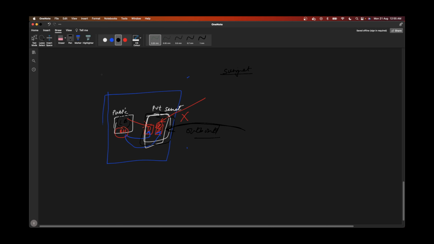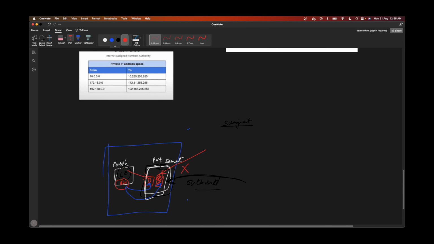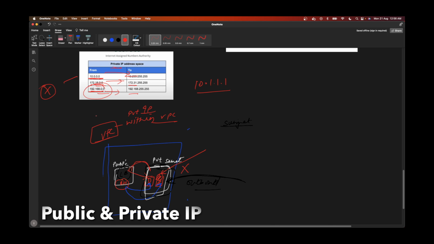Okay, so private IP. What are the private IPs? Private IPs help us communicate within the VPC. You might have confusion about what is a public IP and what is a private IP. Within the VPC, we can communicate with the help of private IPs, like 10.0.0.1 or 192.168 and so on. These are reserved private IPs and they can't be used publicly. So you will never find a public IP in these ranges. For example, when we run our local system, we have this type of thing in our router, etc.